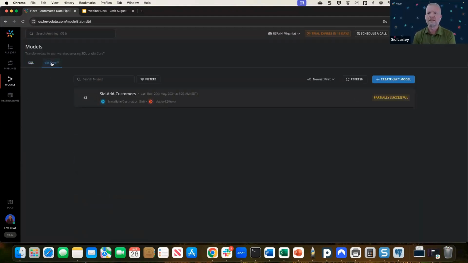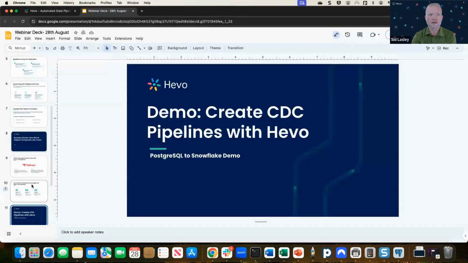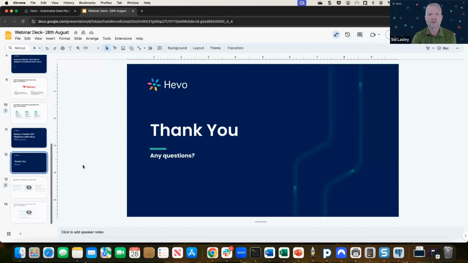And on top of that, I can integrate with dbt and invoke dbt models as part of the post-load process. So in this very simple yet powerful interface, you can do everything soup to nuts to set up your CDC pipelines, to monitor them, to get the support you need, and to model any of the data that you need post-load. And with that, that's my demo. We can switch back and we can talk about any questions you may have.